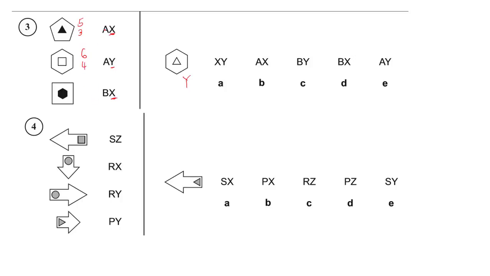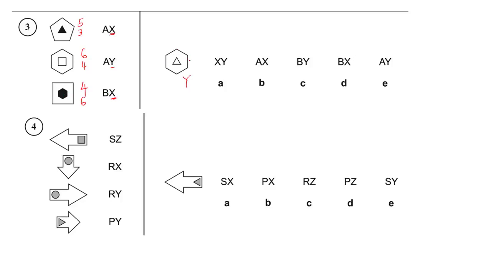Okay, so there's something special about that. I can see that the outside shape has got more sides than the inside shape on both of them. But when it comes to this, the outside shape, the square, has got 4 sides, but the hexagon inside has got 6. So this is the other way around. So A means that the shape outside has got more sides than the shape inside. But B means that the shape inside has got more sides than the shape outside.